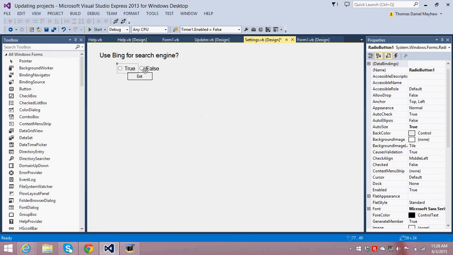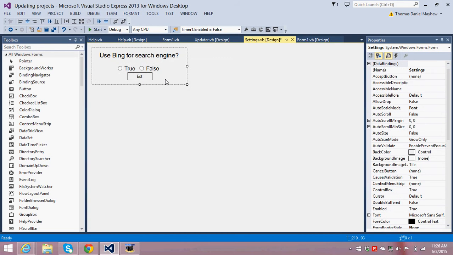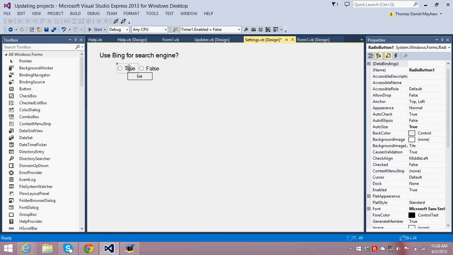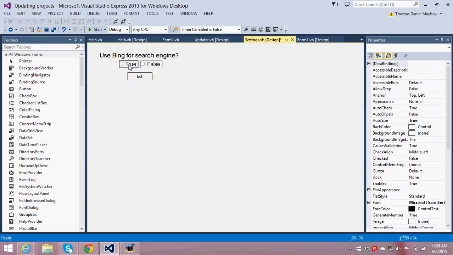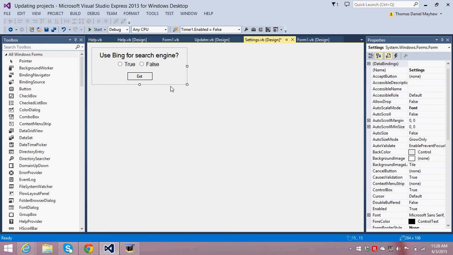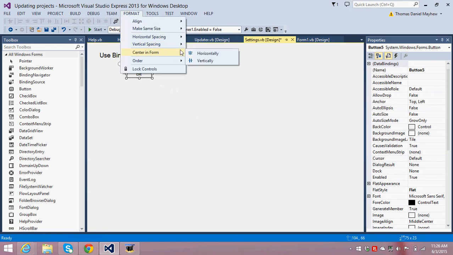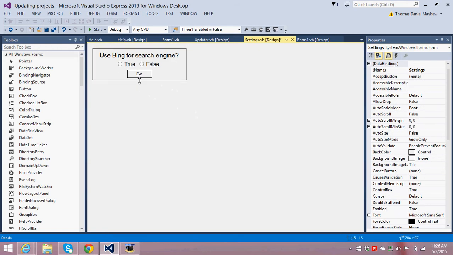I think we should center these alone. And then maybe we can pull those guys up just a little. And format them again, center and form. And maybe we can pull that up. Format, center, and form. As you can see, I'm trying to do everything perfectly.